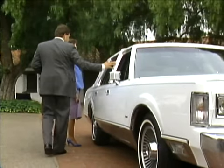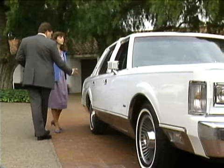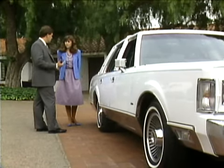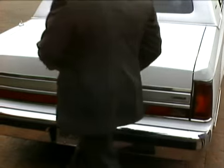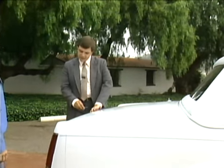The luxury coach roof is standard on the Signature Series as well as the Cartier Designer Series. And there are nitrogen gas pressurized shock absorbers that add to the town car's comfortable touring. There are also wraparound tail lamps and flush bumpers that complement the town car's distinct styling. There's also a high-mount stop lamp for added safety. But let's take a look inside the trunk.